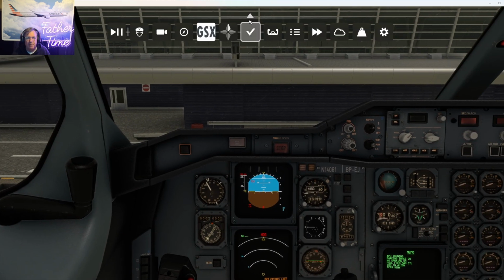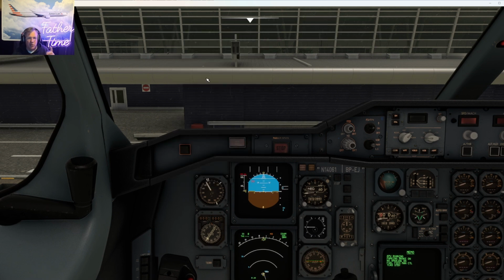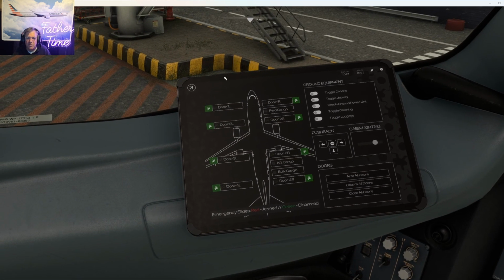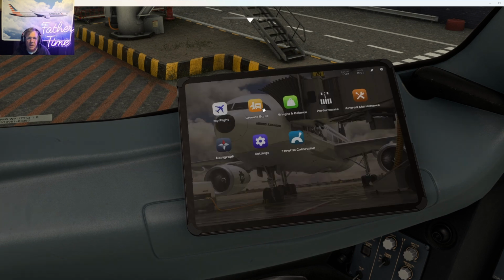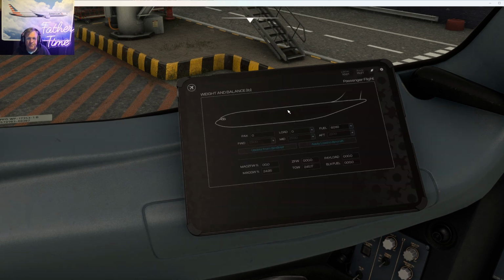We're going to go up top. And we're going to get the refueling first. Refueling. Don't do the passengers boarding first. Otherwise, in GSX, the fuel truck waits off to the side, if you ever wonder why it's not refueling you. And once you do that, you come back in here. You can go weight balance. Go to SimBrief, update from SimBrief.